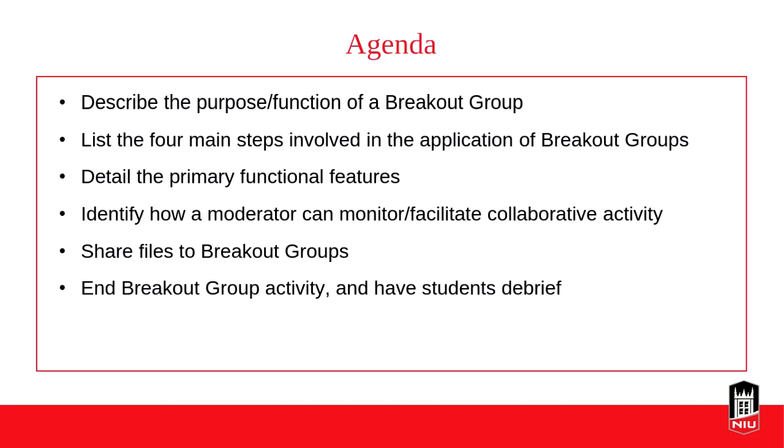In today's session, we'll be talking about the objectives for the workshop. By the end of this workshop, you will be able to describe the purpose and function of a breakout group, what it is and how it's used. You'll be able to list the 4 main steps involved in the application of breakout groups. You'll detail the primary functional features, and you'll be able to identify how a moderator, that would be you as the instructor, can monitor and facilitate collaborative activity with your students while they're in breakout groups.